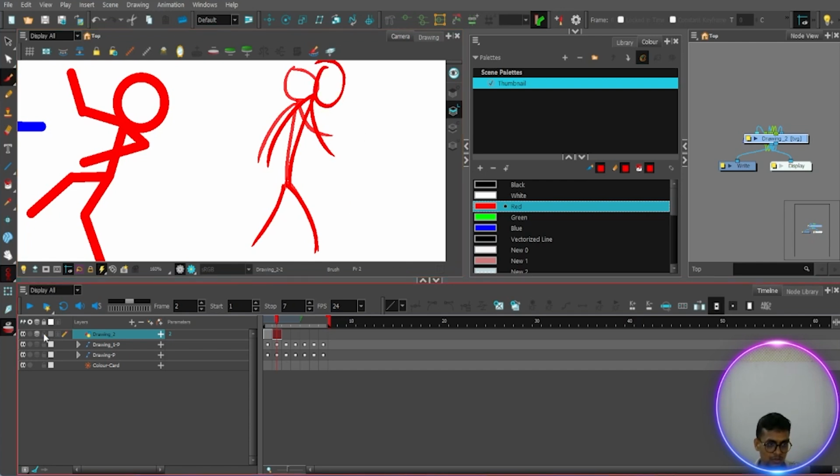So turn this onion skin on and off. Onion skin helps me to draw the next layer properly. You turn it off and on when you draw something like that. And this is a lock.